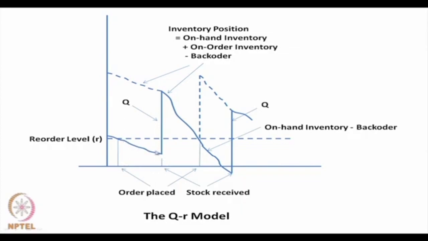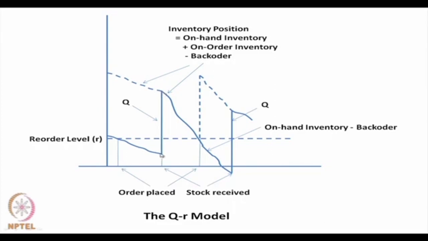By that time the inventory is depleting. So, when the replenishment comes, it is here. Once again the inventory starts falling, and at some time it falls to R or less than R, we place an order for Q. This dotted line is the inventory position, which is the on hand inventory plus the on order inventory minus the back order. There is no back order here, so it is 0, on hand plus on order. This arrival occurs because of a prior order that was placed some time back. The total inventory position, assuming no back order, was falling like this.